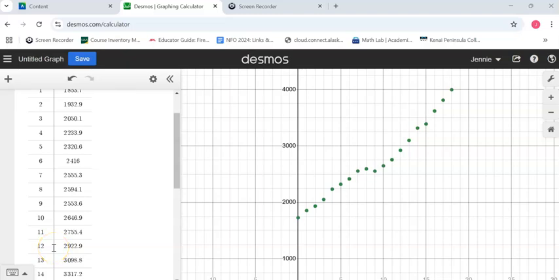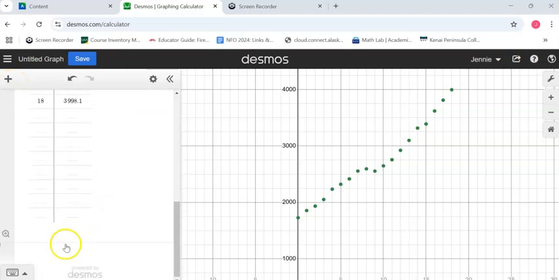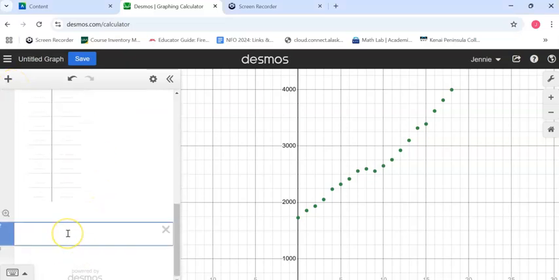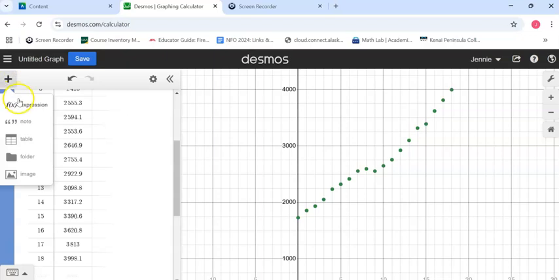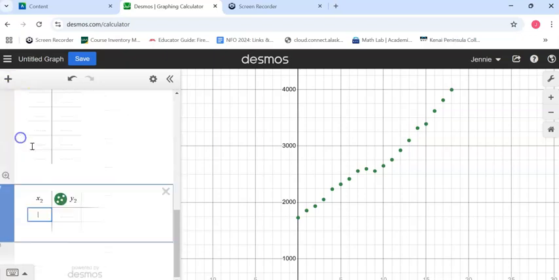You can also do your regressions on Desmos. So the first thing you need to do in Desmos is create a table. I've already made it here, but just so you know, you're going to click on this plus sign up here. Normally when you want to add a graph, you click on this and put in your graph. But instead you're going to click on this plus sign, and instead of an expression, you're going to say add a table. And it's going to just give you a blank table.